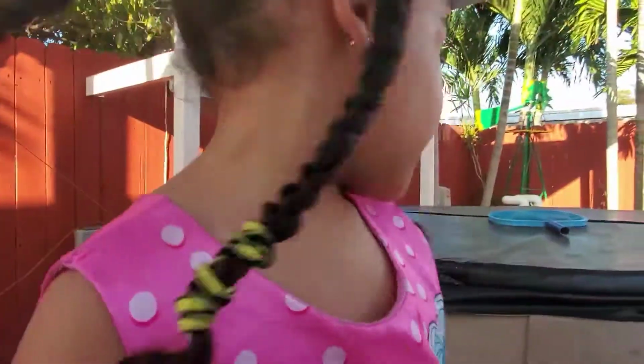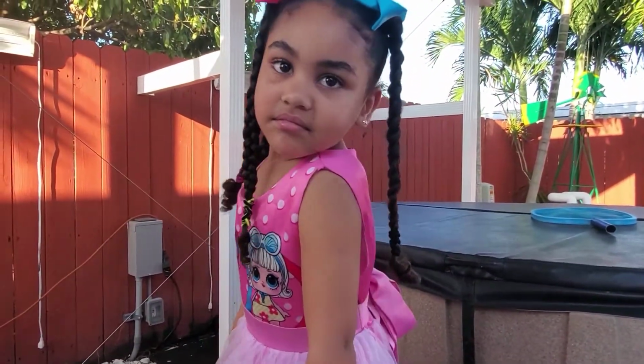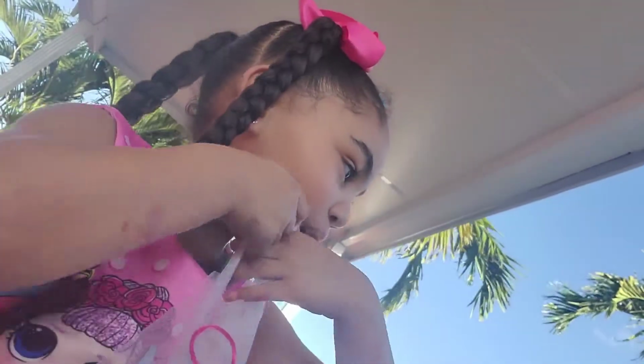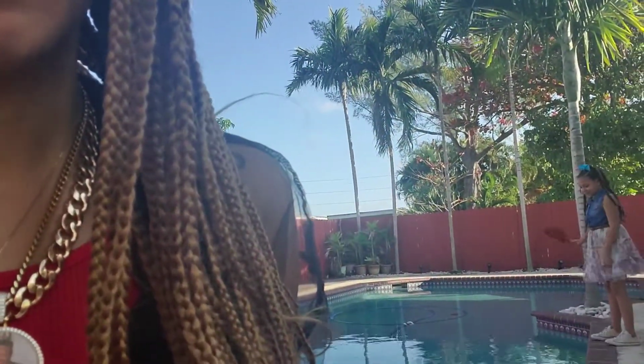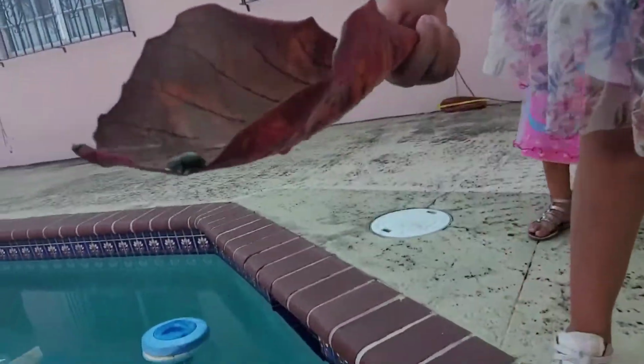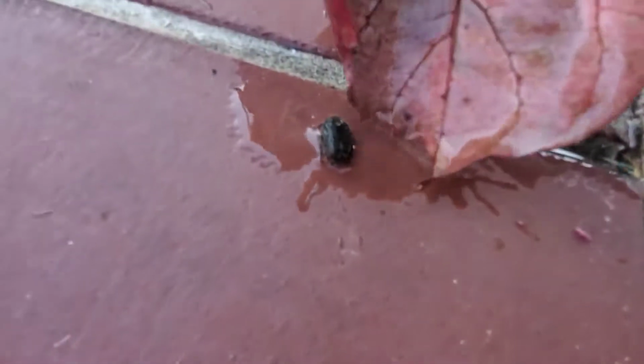Let me see your face. You got paint on it. Seriously. If she blows on these, it helps them dry faster because they're just sliding. The beetles. What? The beetles. She called them the beetles, flying. Well, swimming. She thought it was drowning, and I think it was. Anywho, she saved them. I'm trying to dry birdhouses and bird feeders, and they're chasing beetles. Jeez. I'm going to go check on the beetles. Hopefully, y'all don't fall in. Let me see. Here. That's the water beetle. He doesn't look like he's too active right now. Oh! He's a water beetle!